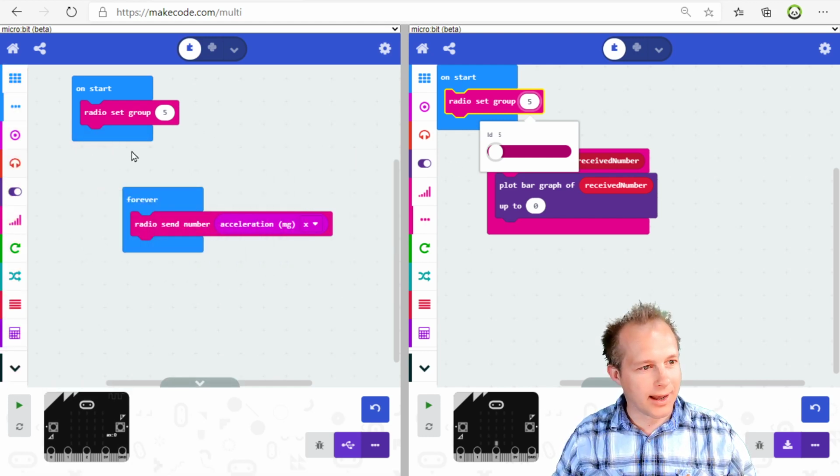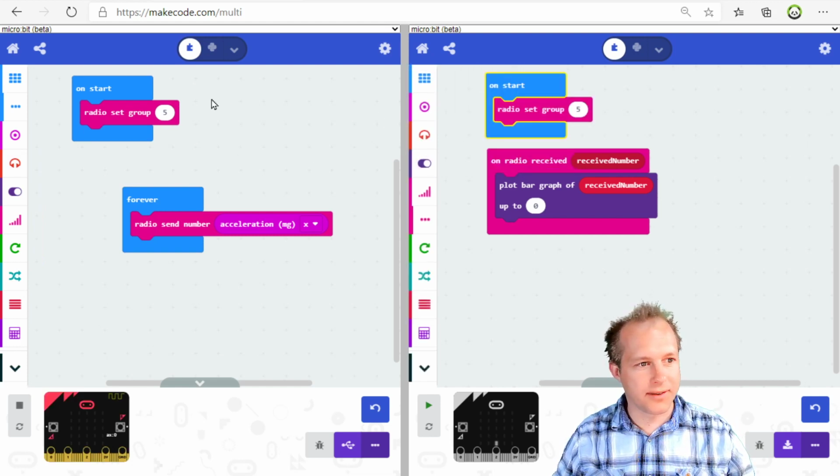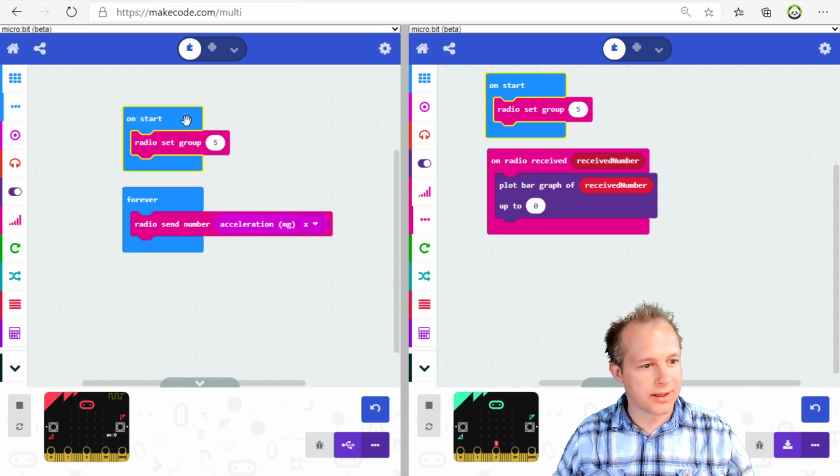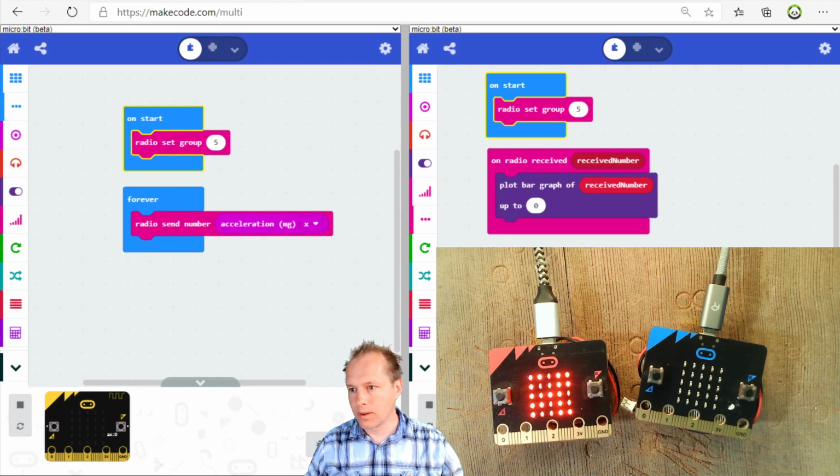All right, so that's great. I think this is hopefully a very interesting feature when trying to build radio programs. As always, you can see that one of my boards is connected here, and I go with this one. Let's see if I can move it.